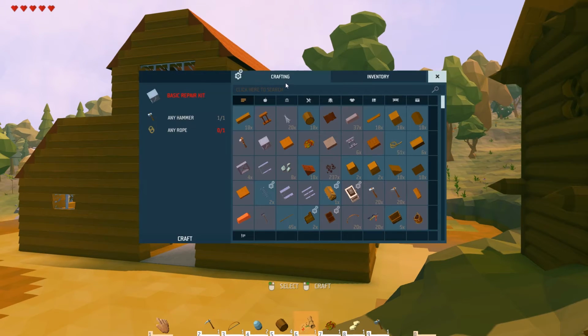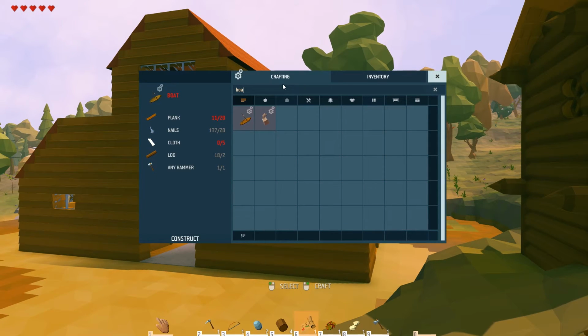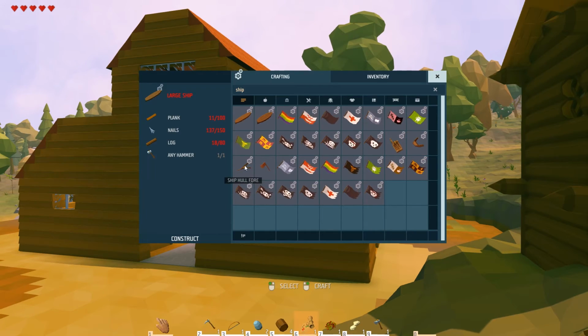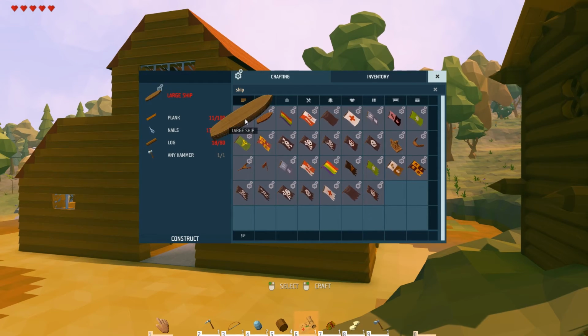Which, what will it take to make that? We go in here and we go... Is it boat? Or is it ship? Definitely not boat. Large ship. And then there's the ship helm. Ship hull aft. Ship hull fore. Okay. We need that. So what will we need? A crap ton of planks. Quite a few more nails. More logs. Which, that's not a problem. I have plenty of those behind me.